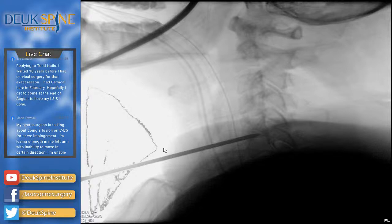It's the blood from every Deuk Spine employee that we collect on a monthly basis. Yes, that's what it is. And they're all blue bleeders. You can let go. Thank you. And they all donate it, you know.